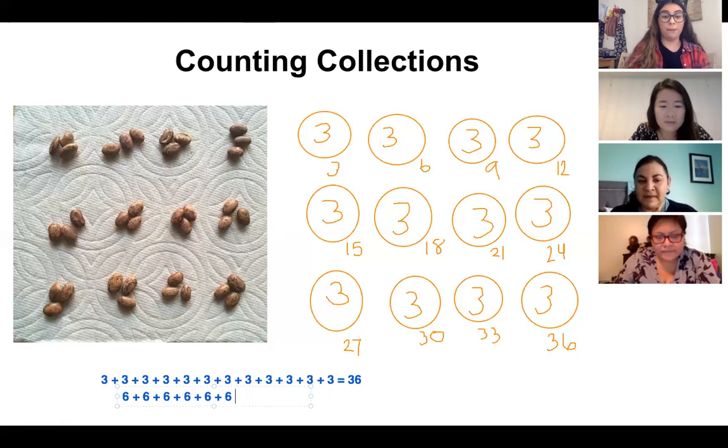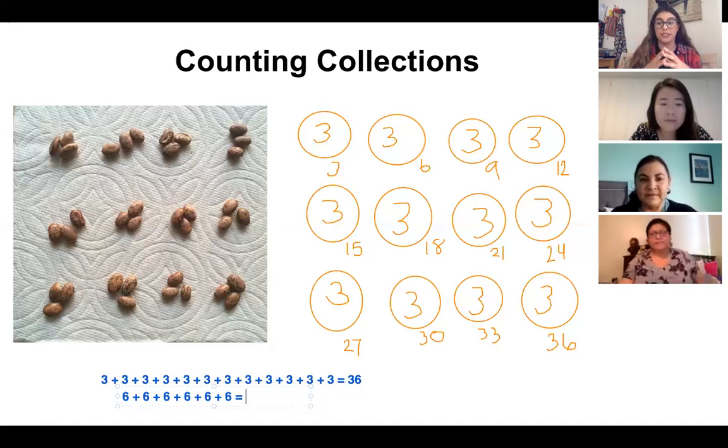Beautiful. So she composed her doubles. So she knows her doubles, 3 plus 3 equals 6, and she composed all of those to make a smaller equation, but that's just as accurate. So there are other equations that we can also be using. So I would love for you to write down the equations that you're thinking on the comments below.